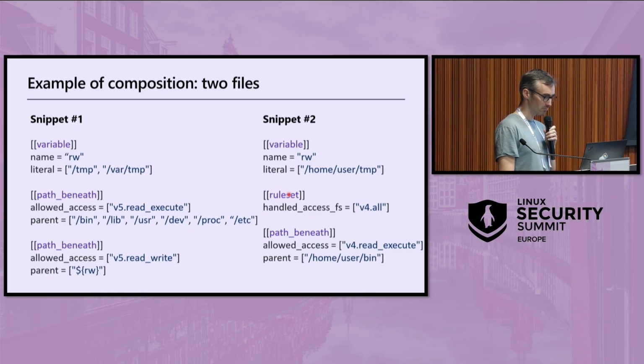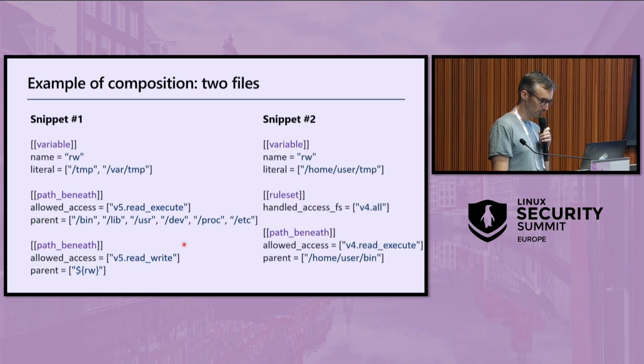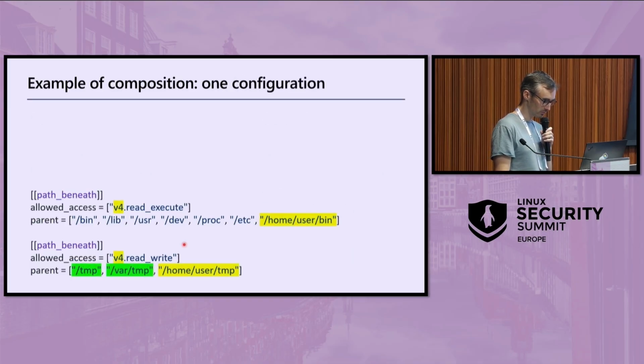So you can see that all these key names here are really close to the kernel interface. That was also one goal, to not diverge too much. That means even if the kernel interface evolves, the convention can also evolve with it more easily. So if you want to compose these two configurations, that will be the end result: before composition, after composition.